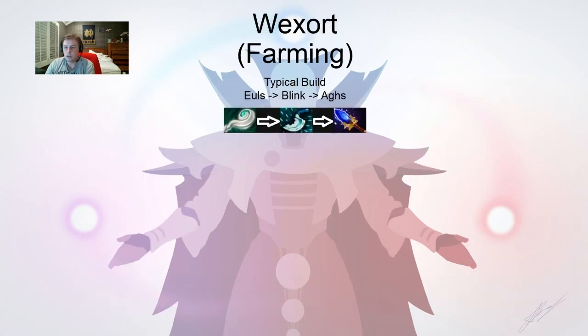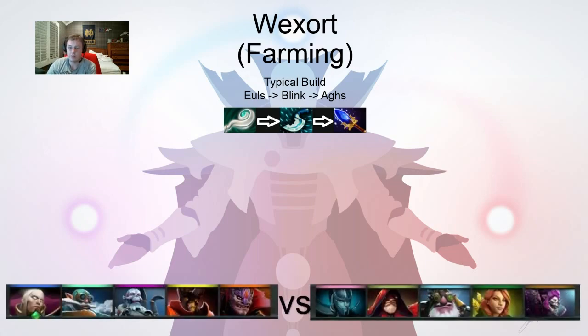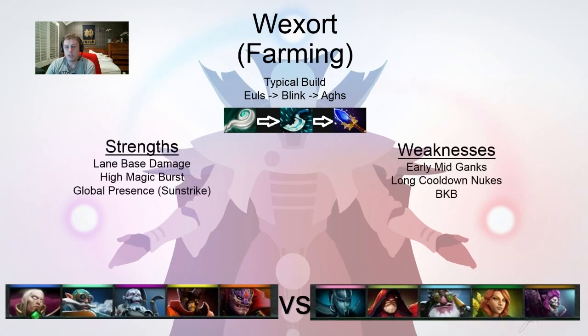Then the last build is Wexort, which is more of a farming build as well as kind of a lane dominator. And the typical build with this is you're going to try to get your Yasha and a Blink up early and then transition into an Aghanim's. And so let's talk about why this game would be a good game for a Wexort Invoker. What are the strengths of Wexort Invoker? It's got really good high lane base damage, which means that he can outlast hit a lot of heroes that like to farm in lane. He's got high magical burst, which means you could just pick off targets without them being able to cast anything.